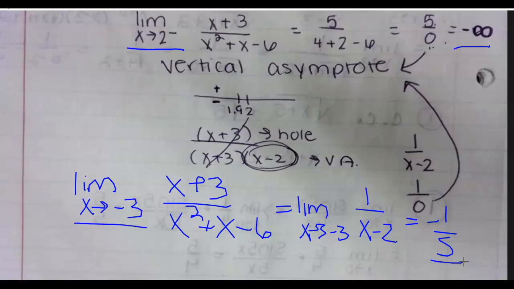After you factor. Because if you plug it in at the beginning, you get 0 over 0, which is the indeterminate, which tells you you could factor. What I was saying is if you plugged in 2 from the beginning, you get 5 over 0, which implies a vertical asymptote. So that's the difference. A number over 0 is a vertical asymptote. 0 over 0 is indeterminate, which tells you to do some algebra. Yes.